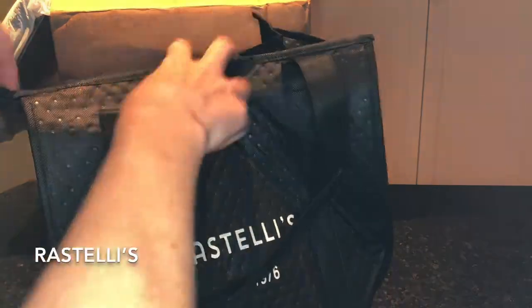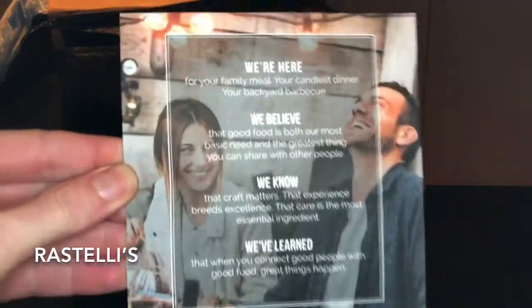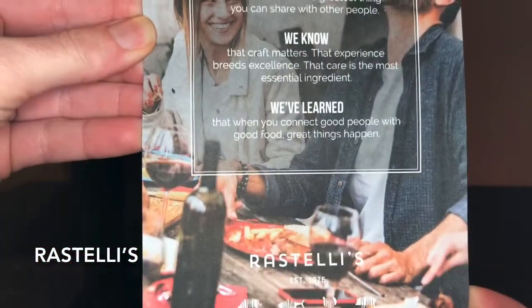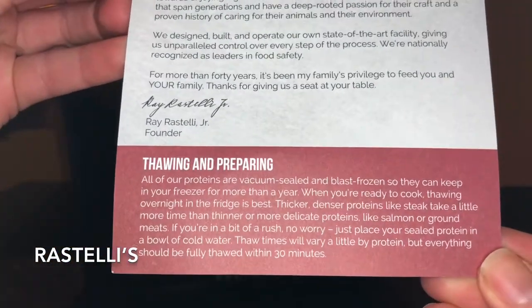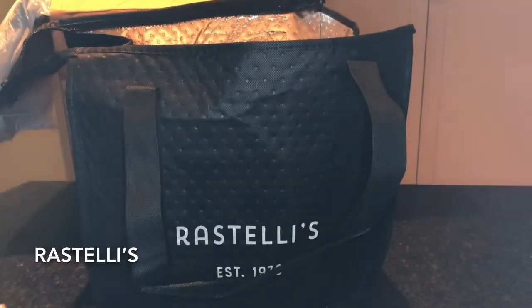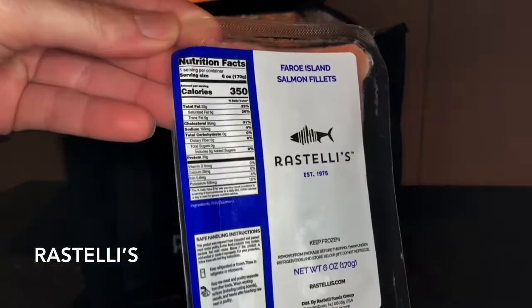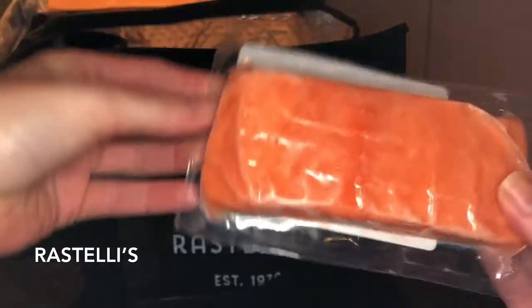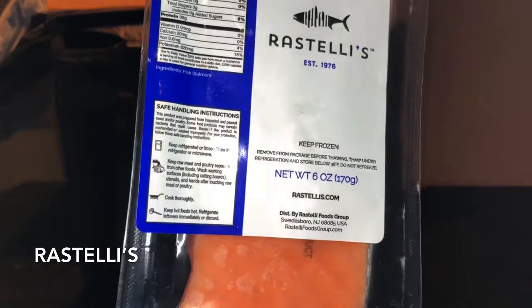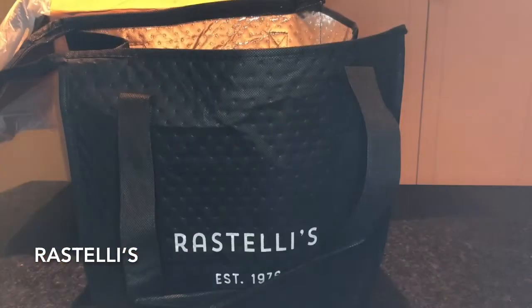All right, so super cute bag, which is insulated. Just a little card on who they are. Information on thawing and preparing. So this is a portion of salmon fillets. Six ounces, so one and a half servings.